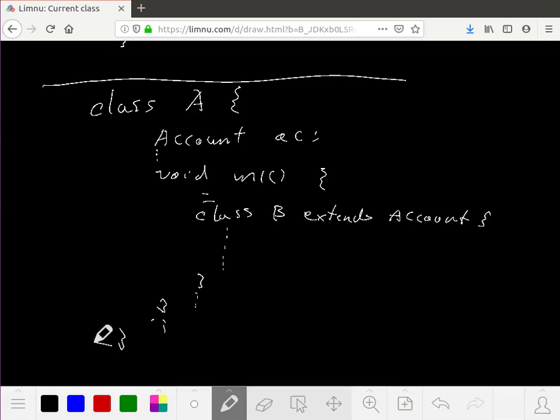Now another thing to look at here is method M1 of A. This is static, or it could be a non-static method. The method here could be static or non-static. If M1 is static.